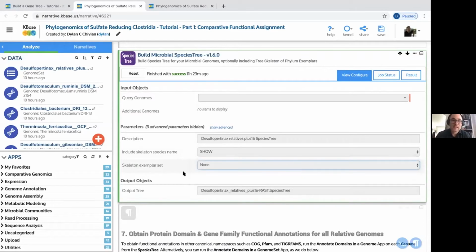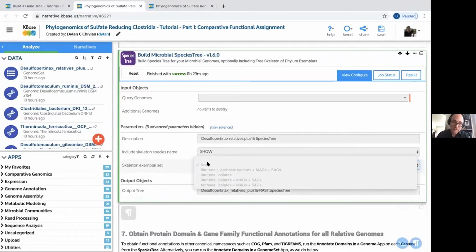In this case, the application we're looking for is really more local functional conservation and profiling. And so it doesn't make sense to add in very distal phyla. But if you have a collection of genomes and you're not sure where they fall, there are a couple of options. One is this option, where you're going to build a tree with these phylum exemplars as the skeleton.